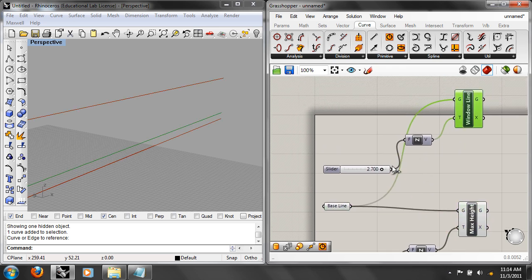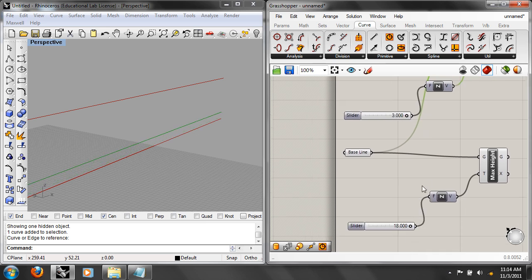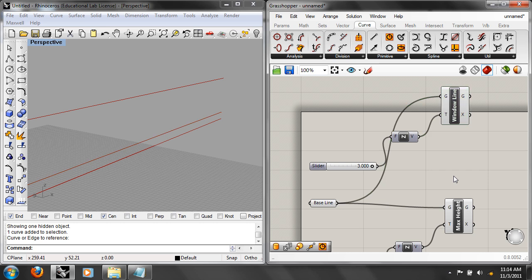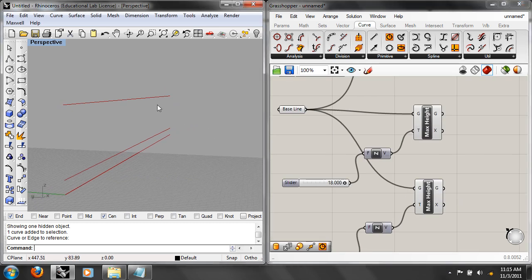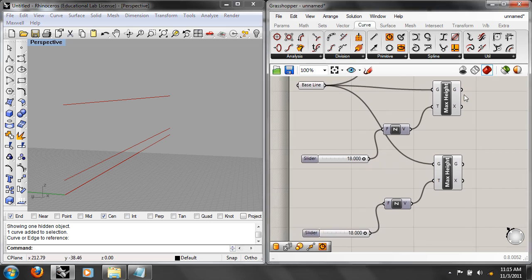So you can control this. You could control like this. So we got our collection of datum lines. Okay, and then let's make one more line because we want kind of a soffit. Take this collection. Now the soffit, when I call that, is this line, from here to here. So whatever you've got, the base, the window, and then the soffit that's above that. The soffit line has to be less than the maximum height. It can't be up here. It's always going to be something here.